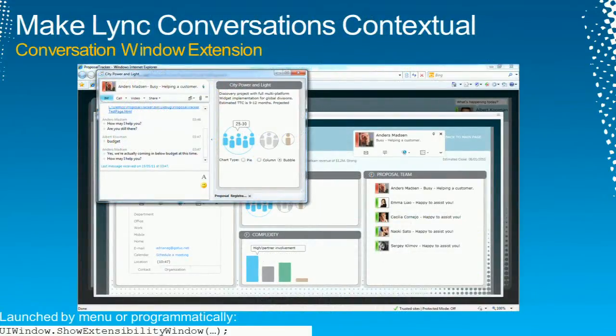The next demo that I would like to do is how you can transmit that context to the other side. When we are talking about Silverlight, very often those are line of business applications. And what you see in a moment is that in this particular application, there is a window that pops up on the right-hand side in the conversation window extension, essentially transmitting data of your intranet website. In this case, it's the status about a particular project, City and Light and Power. That information is then available right there on the other side, so that the other user does not need to open the application, but really can see what you're talking about right from the start.